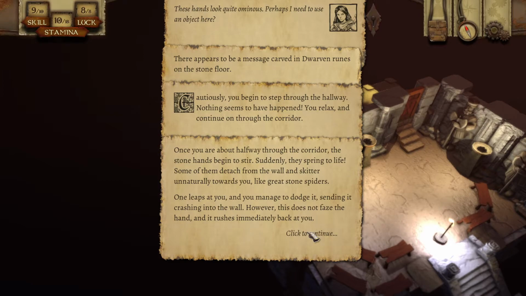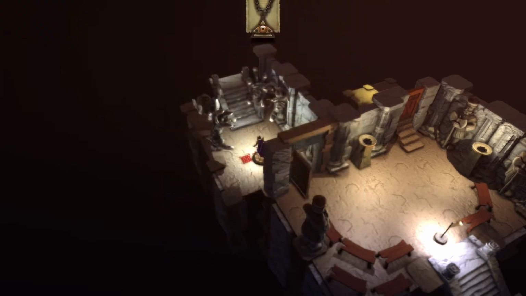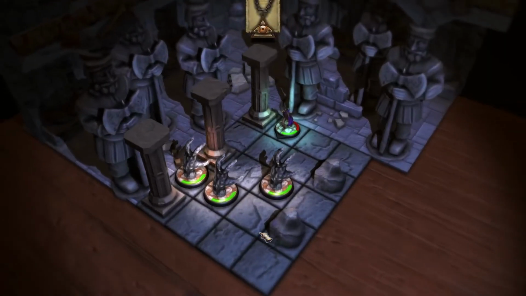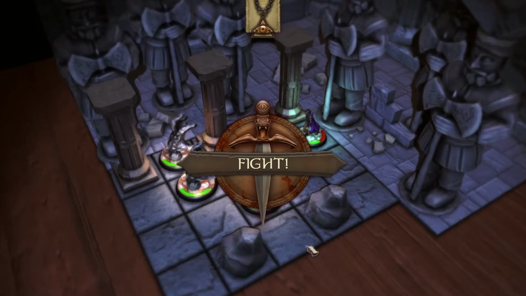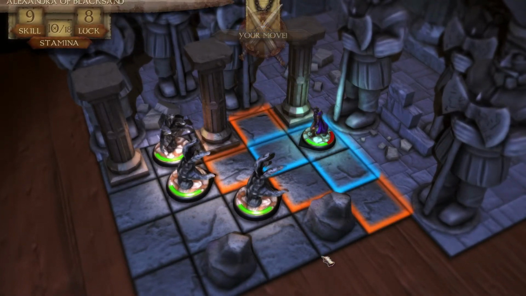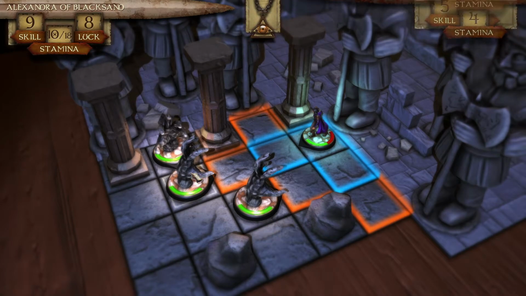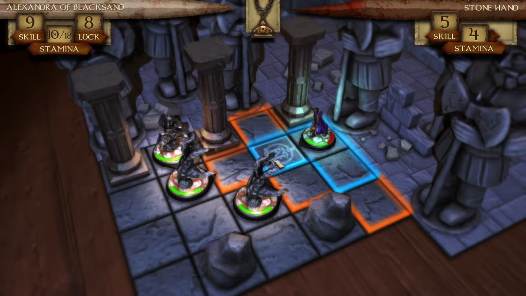Some of them detach from the wall and skitter unnaturally towards you like great stone spiders. Lovely imagery, guys. One leaps at you, you manage to dodge it, sending it crashing to the wall. However, this does not phase the hand. It rushes immediately back to you. Fight the stone hands. I'm glad I healed up first. Oh god, they're huge. Do not like that. Something that size should not skitter. Can it clear that gap, do you think?